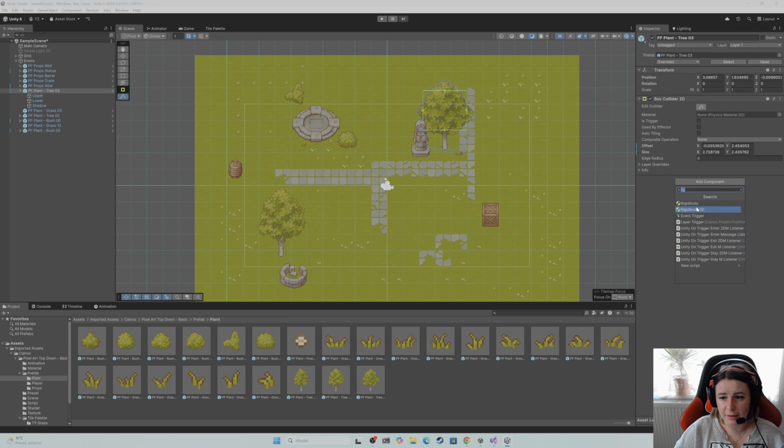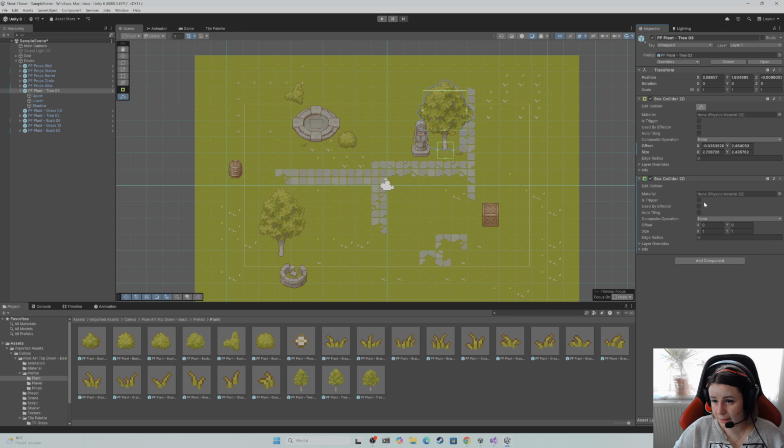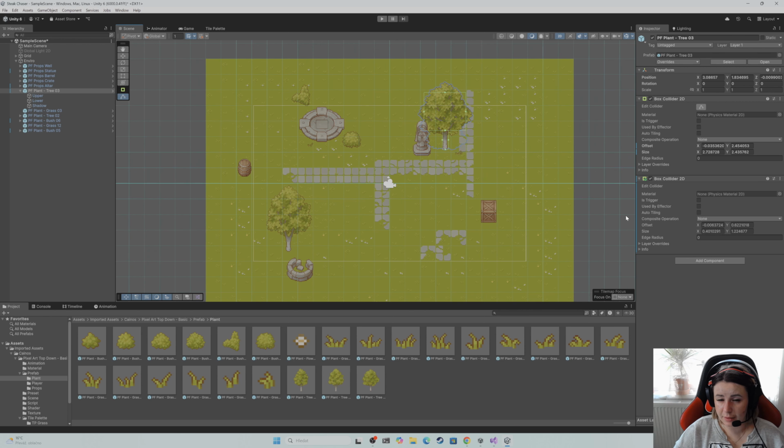So add another box collider 2D, and just make the second box collider like this. Okay. And rigid body to the static.